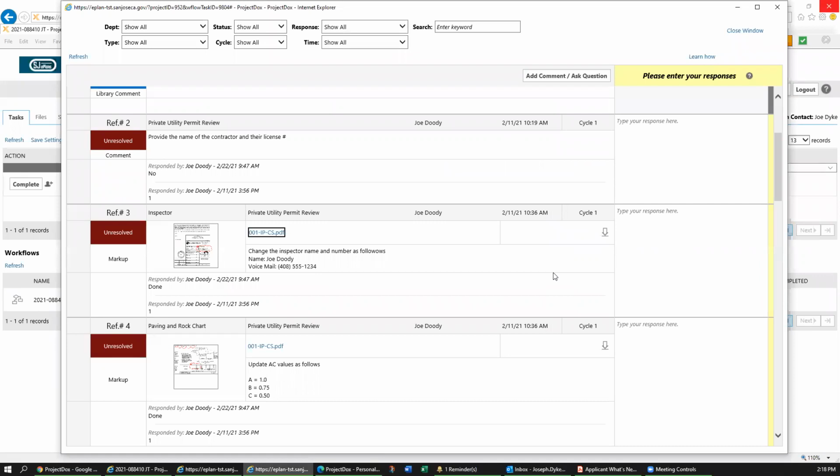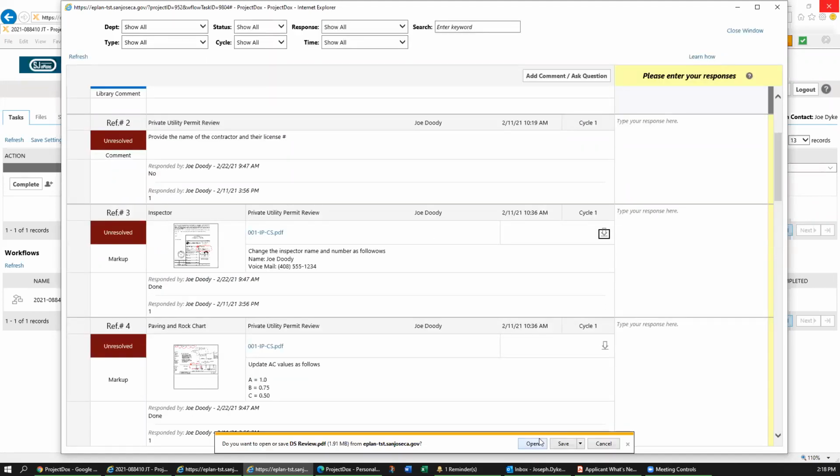The other thing that's nice with the eForm is you don't have to print. If you wanted to get the comments on the PDF, you would have to print or publish those sheets with the comments on there. With version 9.2, you'll see this little download icon. You click on the download icon, and the tooltip says Download Markup PDF. That basically does the publish for you.